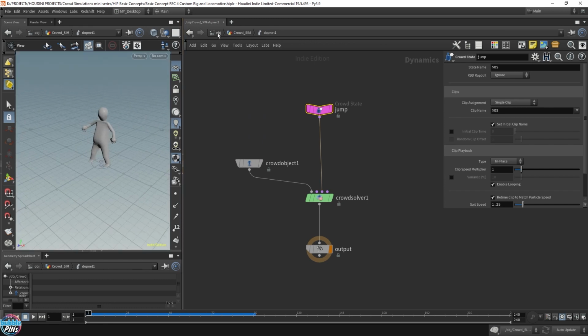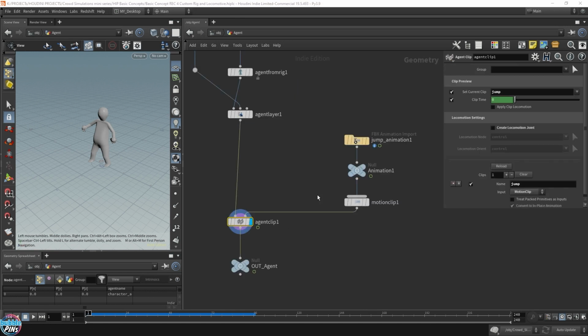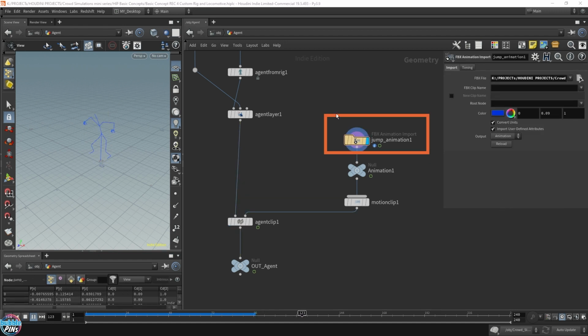So let's go back up, and let's go back to the agent node. Now we're back here, and let's load back the previous animation, the jump that is jumping forward, so it actually has that data where it pauses. Otherwise Houdini won't know. So let's import that. I call it jump with displacement because it's being displaced in the world scene. So let's take a look at this.